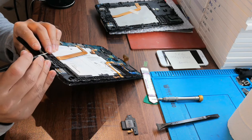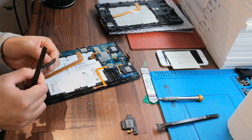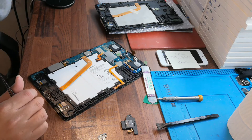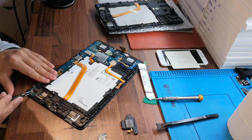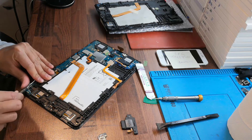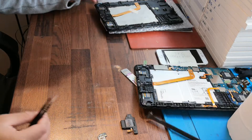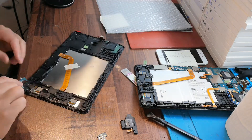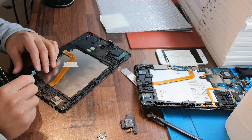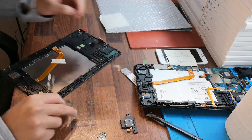Take out this one, and take out this one as well. Now these three parts on the downside — for the new LCD you can put them. Because you should not forget everything. It's very easy because there are a lot of small tools, cables, connectors, and a lot of things.